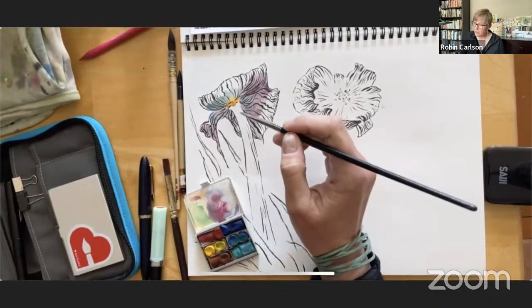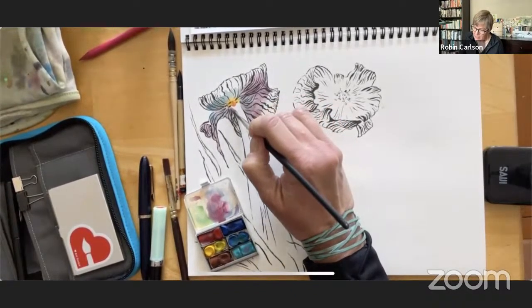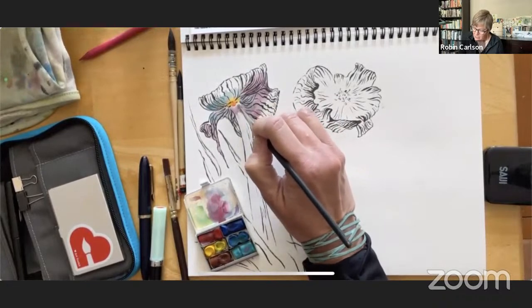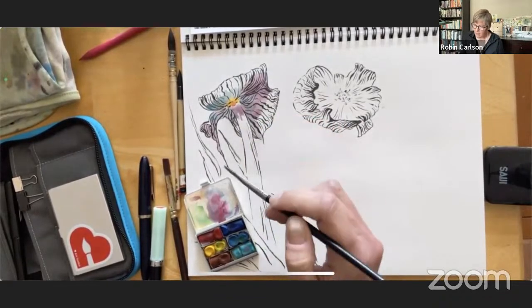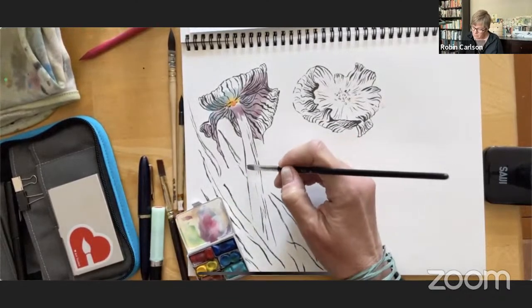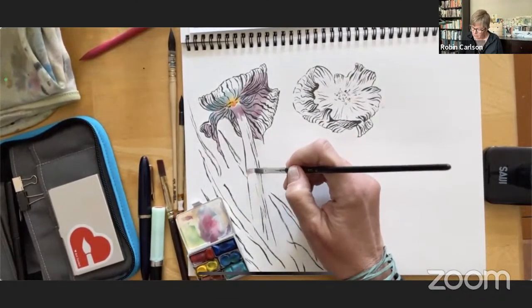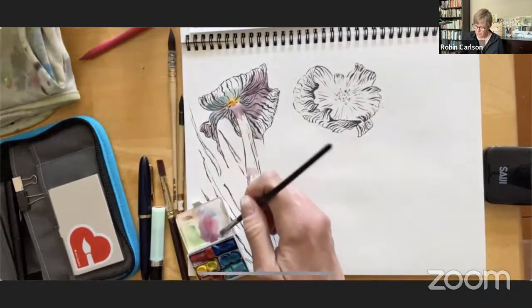So then I'm also going to look at the stem. I see some really nice cast shadows. The mushroom itself is casting a shadow down its stalk, excuse me, stalk, not stem. And then I also see some nice shadows further down from some of the grass and maybe some other things growing there. So I'm going to put those onto the stalk too.